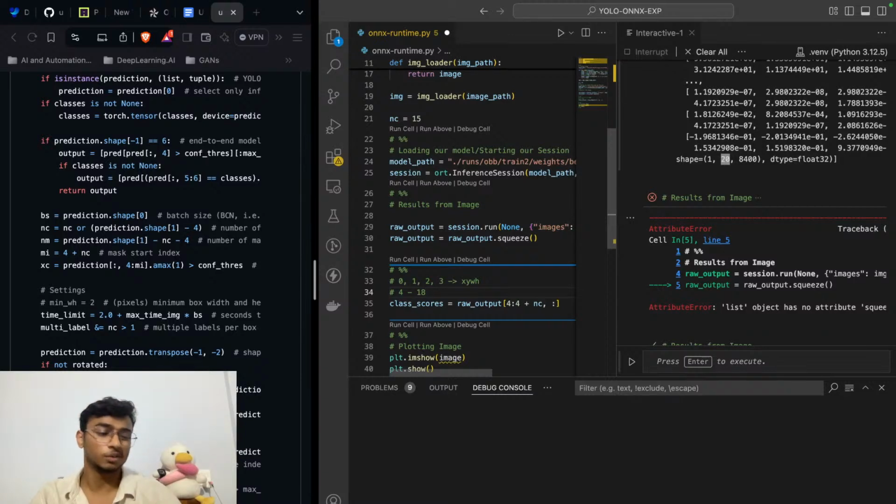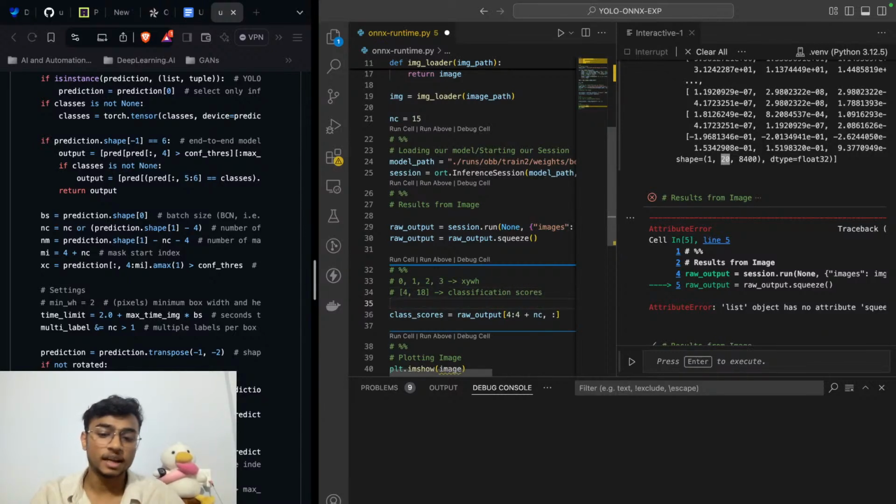Yeah, both inclusive. So I think Pythonistas are not habitual to it. Let me write it in this mathematical notation. These indices are my classification scores. And finally, I'm left with my last index, 19, which is my rotation, R.